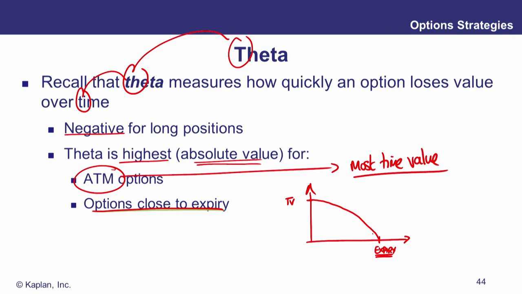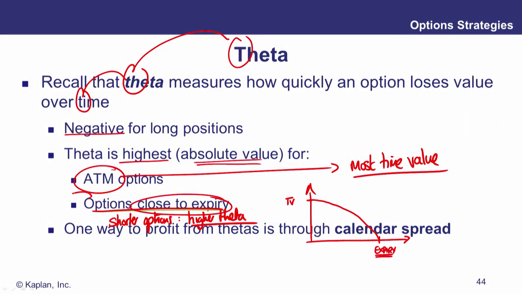So this is important. Shorter dated options, all else equal, it's a different dimension to what we were talking about before with moneyness. Shorter options, all else equal, will have higher theta in absolute terms, more sensitivity. The reason I keep saying absolute terms is because of course theta is negative. I don't want people to start saying, well, it might be higher, but because it's negative, that means it's lower. I'm just saying in terms of size, you're going to have higher theta, all else equal, if the option's closer to expiry.